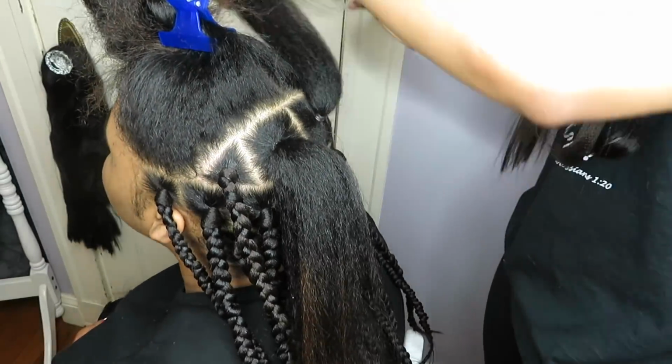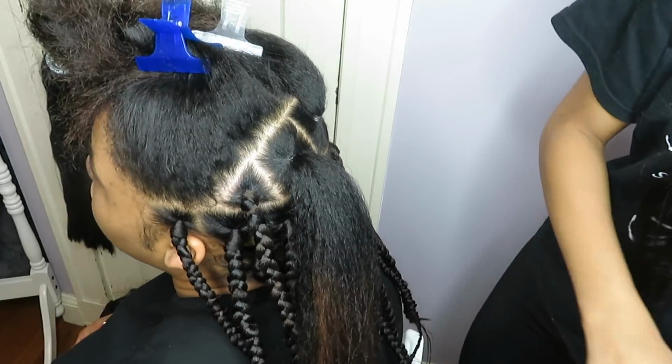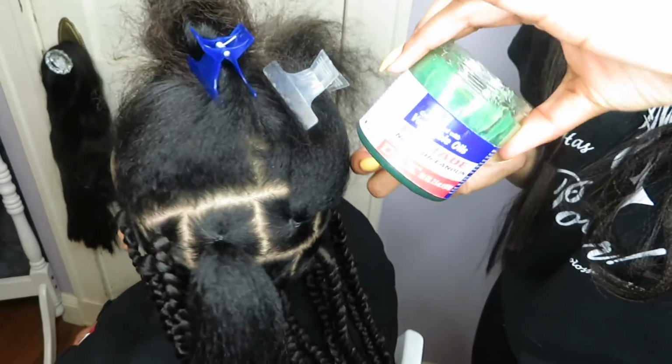Okay, so now I'm going to use pomade to sleek down her natural hair so that it would be easier to braid into the braiding hair.